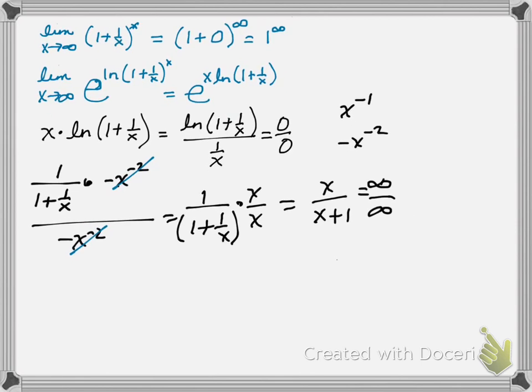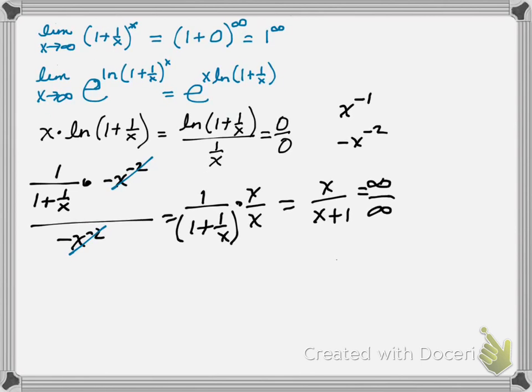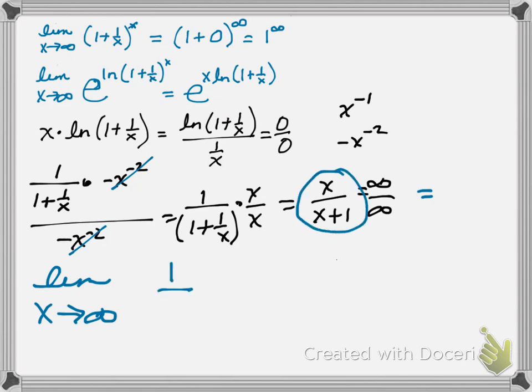If I take the derivative of my numerator and my denominator, I end up with what? The derivative, so now I'm doing the limit as x goes to infinity for the derivative of this. And the derivative of that would just be 1 over 1. And the limit of a constant is itself. So that all comes out to be 1.